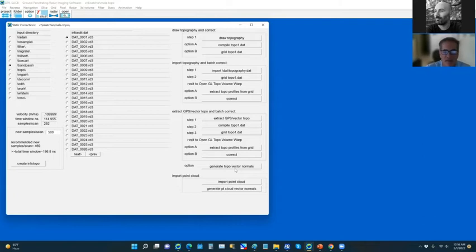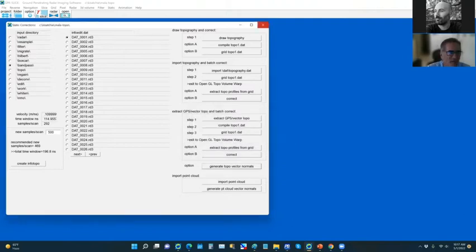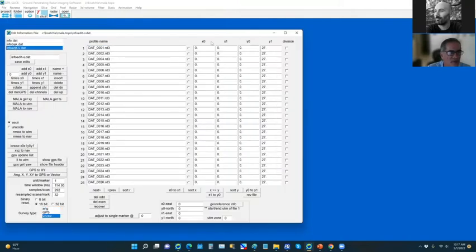And because we didn't have tilt meters on this antenna when we collected this data, we can assume, based on the surface normal of that antenna, we can actually create the yaw, pitch, and roll, or the vector. So what we do is we hit this button here called Generate Topo Vector Normals. And that'll actually create a new information file called info edit v for vector.